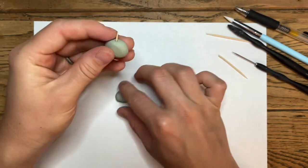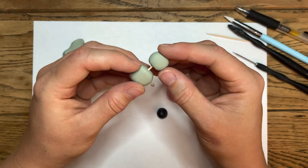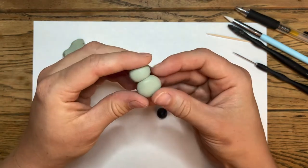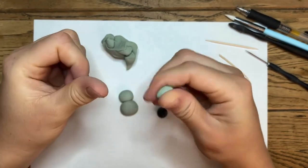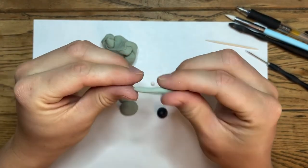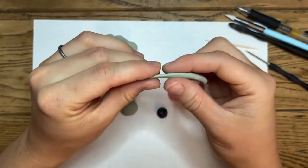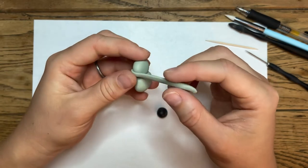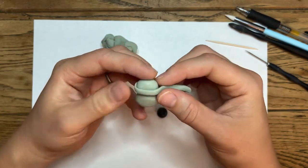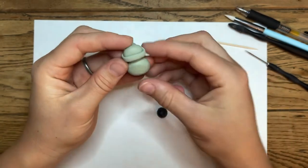Size it up and make sure it won't poke through the other side of your head, then press ever so slightly. Take a little bit of clay, roll it into a fat snake, then press it between your fingers to flatten it. Take that and put it on one side of the head and wrap it around to the other side — this is where the mouth of the frog is, kind of like a ring of Saturn.